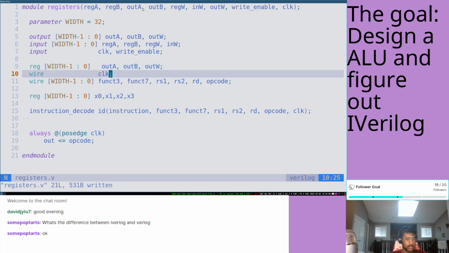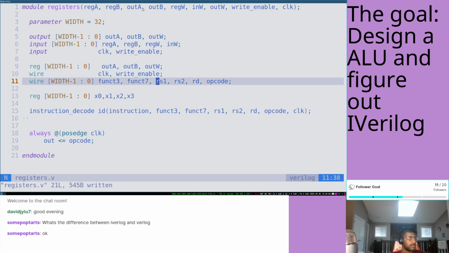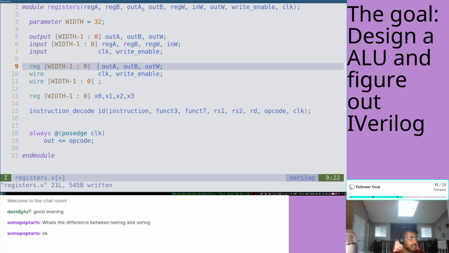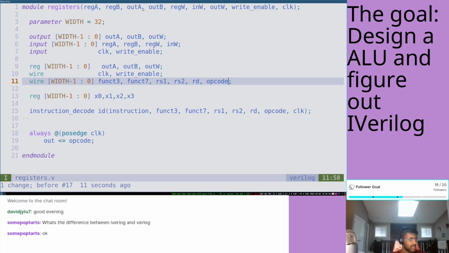Wires, we have the clock and write enable. And then for wires, these are our outputs, right? So these registers are our outputs.